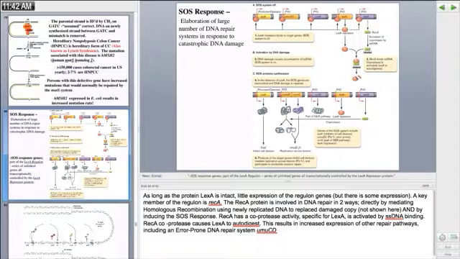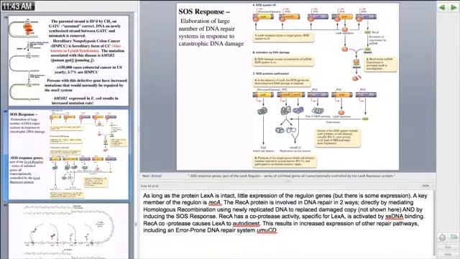Okay, so those are a couple of individual repair mechanisms. I don't want to spend a lot of time going through individual repair mechanisms. What I'm much more interested in is how the DNA repair systems are controlled by bacteria, because there's a really fascinating global means by which bacteria control their repair system. And it's called the SOS repair system. SOS is not an acronym for anything, it just means save our ship.